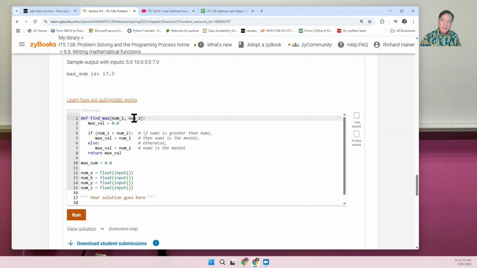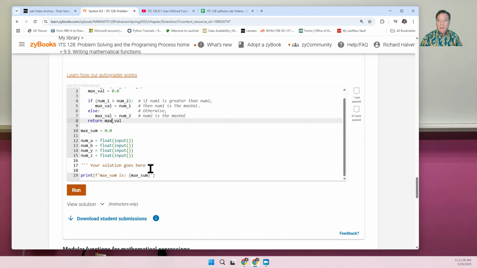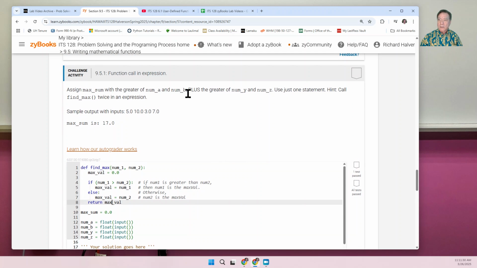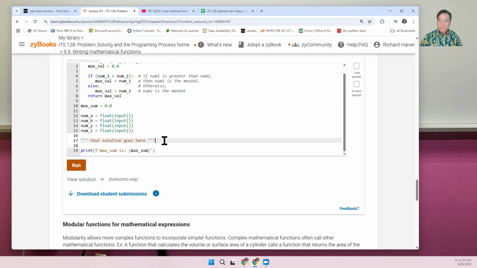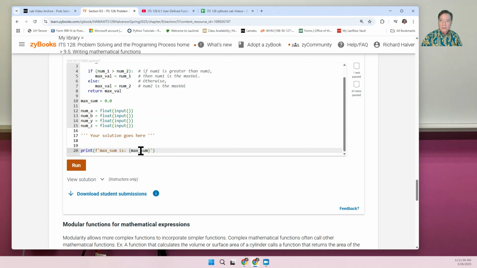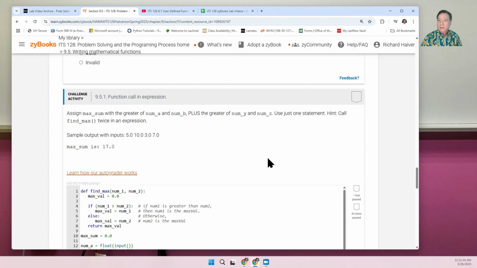It takes in two parameters, figures out what the biggest one is, and that's the one it gives you back. So we're supposed to compute this thing. Max sum, we're supposed to do it on one line.